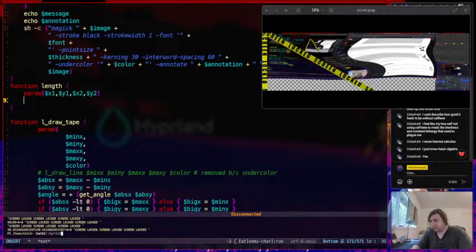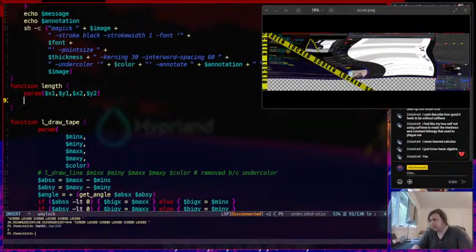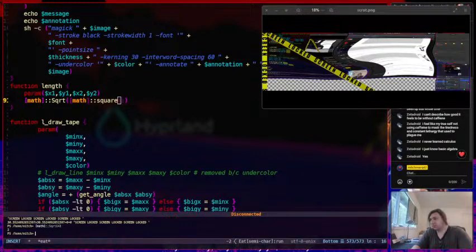So for example, the square root of 4. I'm just making sure that math square root is a valid function. So the distance formula is the square root of the square of, no. So hang on, is there a square function?